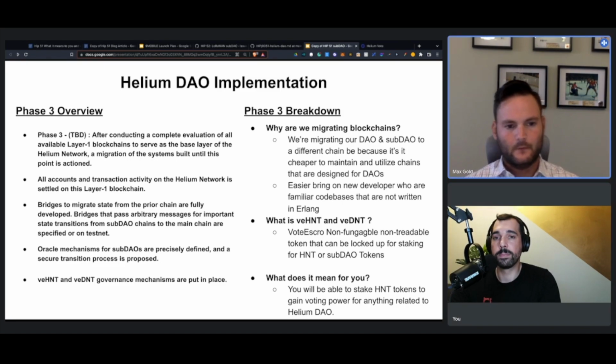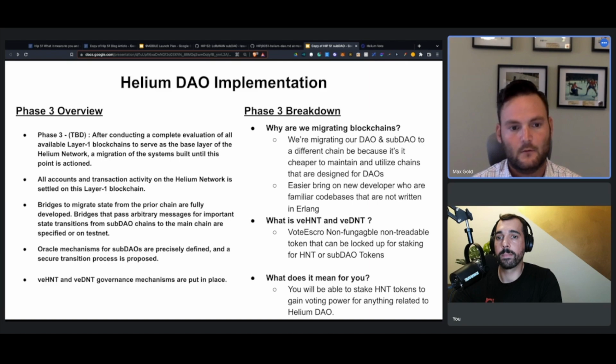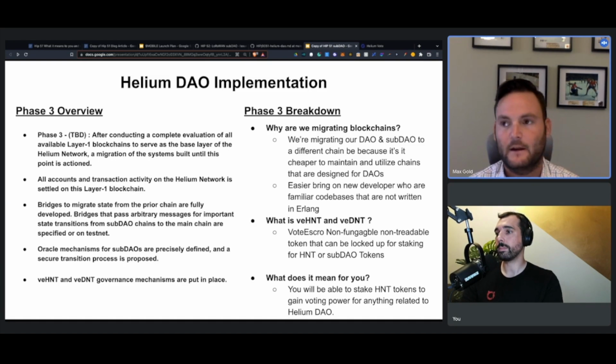veDNT. Yep. So essentially what's going to happen is we will be using a vote escrow system in which you must lock up a certain amount, or it's up to you how much you want to lock up, but you must lock up your HNT, and then on the LoRaWAN subDAO and the 5G subDAO, right now it's proposed that there will be a VE mobile and a VE IoT that will be used for governance on those subDAO layers. Now, every subDAO has the ability to pick whatever voting mechanism they want. So just because the first two are doing it doesn't mean that this will be the case for all of them. To backpedal a little bit and explain how veHNT works.